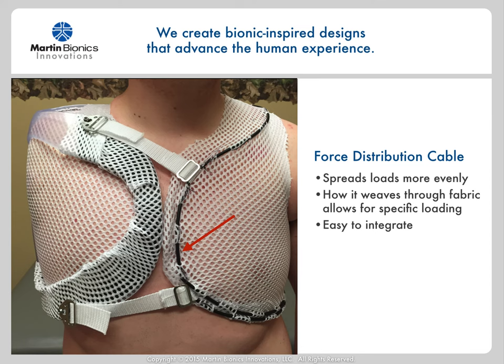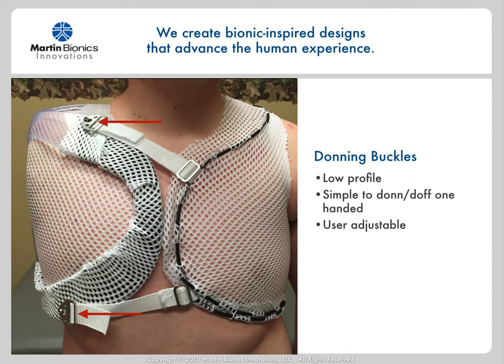The force distribution cable weaves through the fabric and becomes an anchor point to help distribute the load more evenly. This is one of the most effective parts of the design and is largely drawn from our NASA work. The integration of the cable within the fabric allows us to spread the forces more specifically and hence allows the system as a whole to be donned much looser than otherwise, making it all the more comfortable. We had originally looked at making the buckles automatically tighten under loads, but in practice find that the user tightens them down upon donning and then doesn't readjust them all day, no matter how much load they're carrying with the prosthetic. Since we are distributing the load so effectively through such a broad surface area, the fabric socket is able to manage a considerable amount of force even though it is not bolt-tight at all.